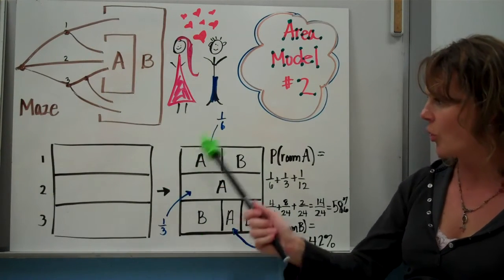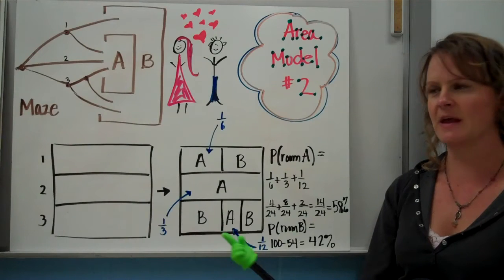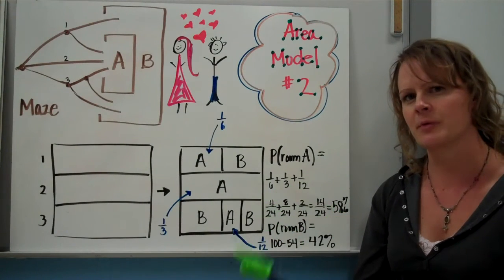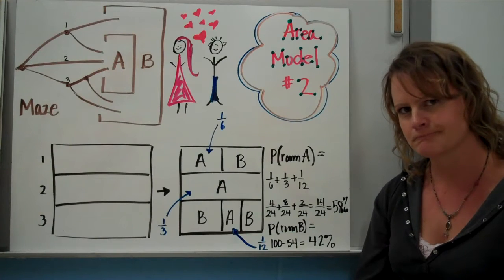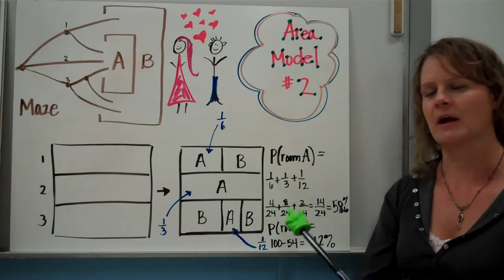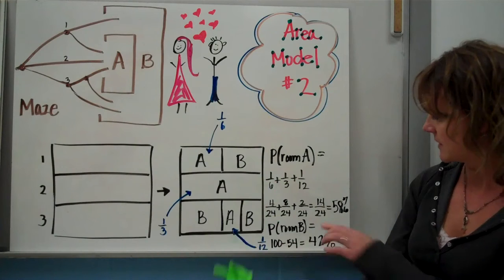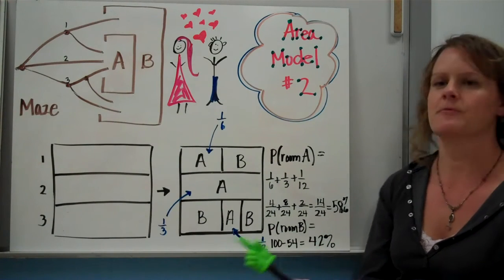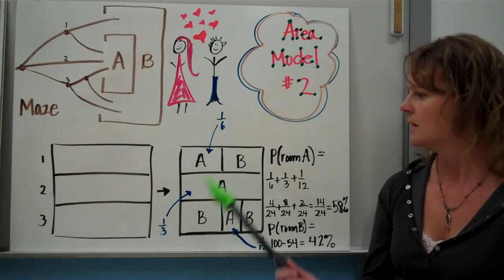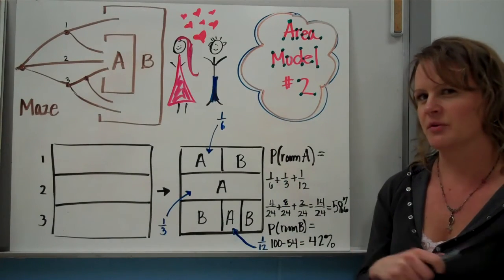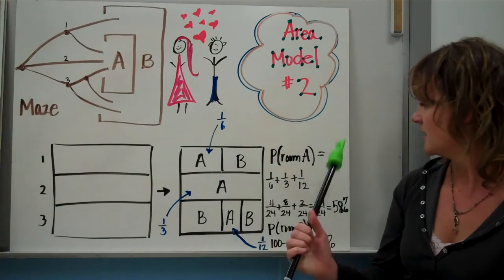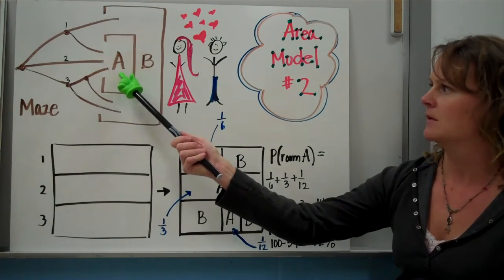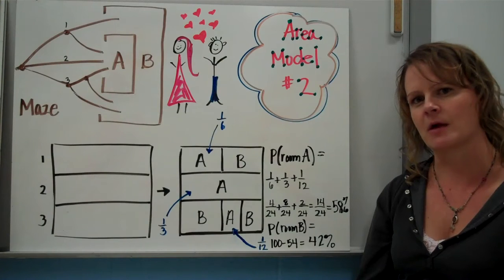So knowing that this whole area model represents 100%, can't I just take 100% minus 58% and end up with the probability of ending up in room B? Yes. So that's what I did here. I took 100 minus 58, my error, it should say 58%, and you should then be left with 42%. So of course the princess knew that, and she did wait in room A because there was a greater chance that her peasant lover was to end up in that room.